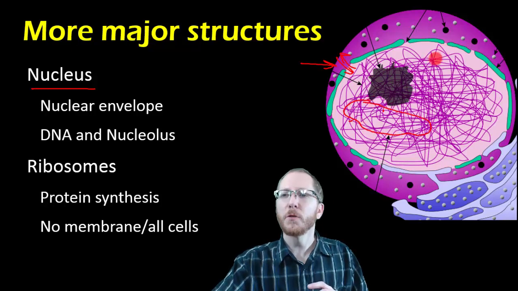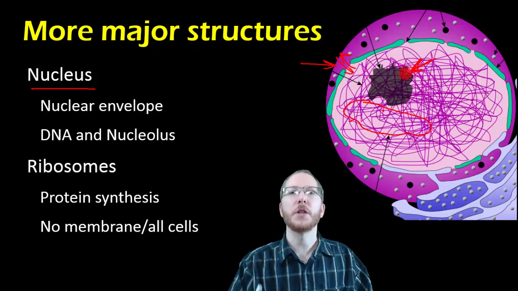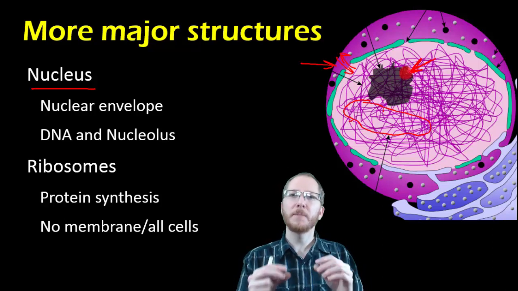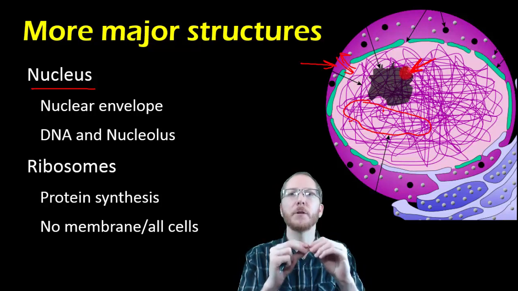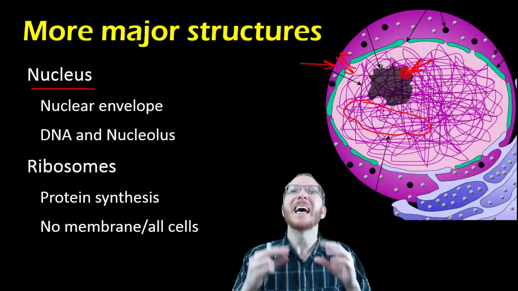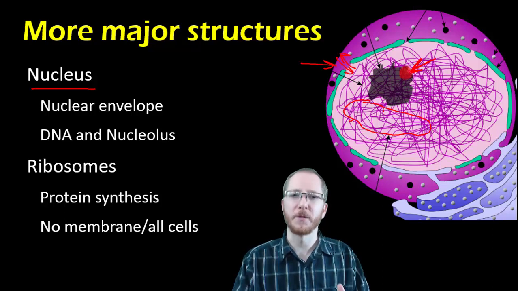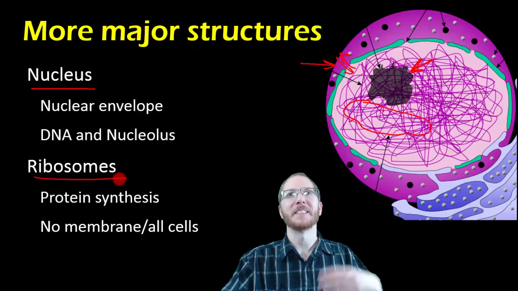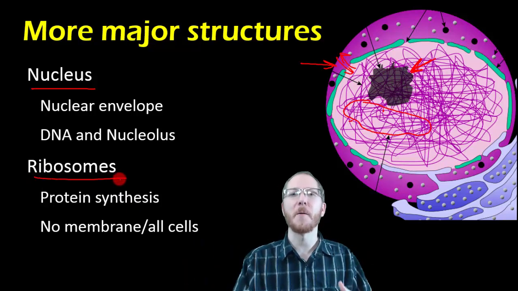And then we've got this more solid-looking structure. In this case, it looks like a dark gray, and that's called the nucleolus, or if it's plural, you might see nucleoli. Sometimes you'll see this dark globular shape inside the nucleus, and that's the structure that helps make ribosomes, which is why I put ribosomes on this slide with the nucleus, because one of the nucleolus's jobs is to help make them.